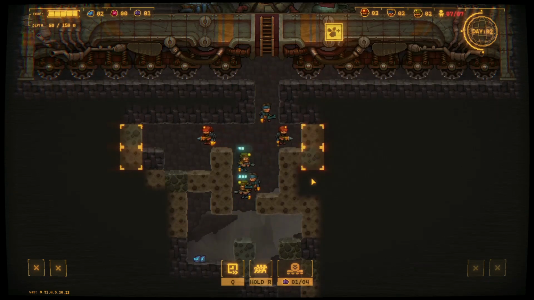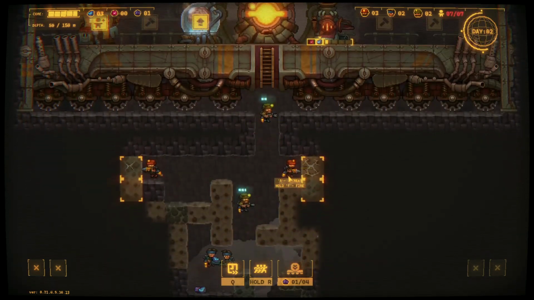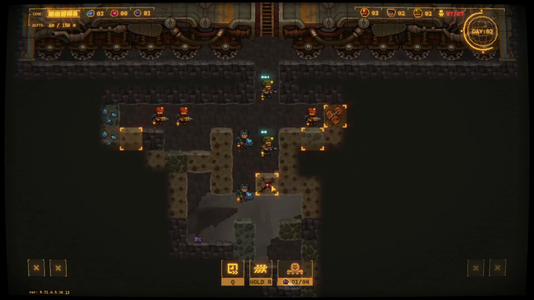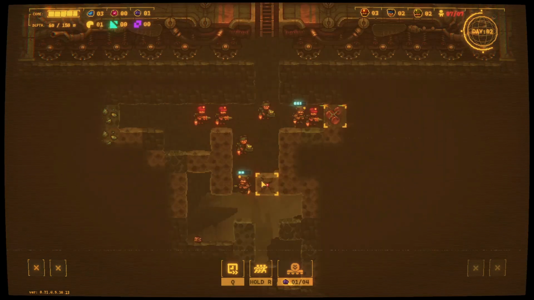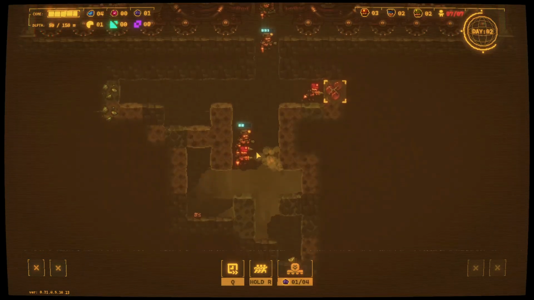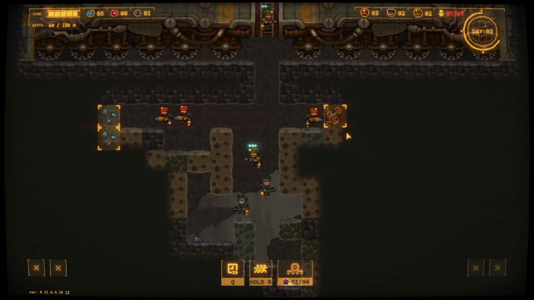Yeah, so let's dig this way. Okay, what? Oh. Cancel. Come on, dig faster. Okay, so if we can destroy that, if we destroy that fast enough, the monster will not spawn. Good to know. What is this thing though?